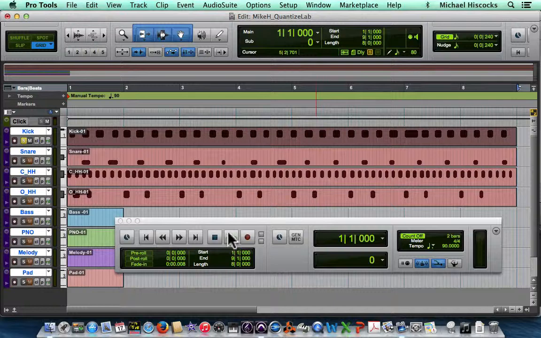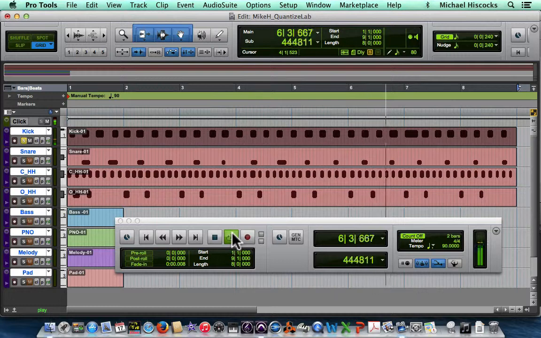Now when I hit play, because this kick drum part is highlighted, it should loop back and play it over and over again. Let's see if that works. Yep, it's looping correctly.